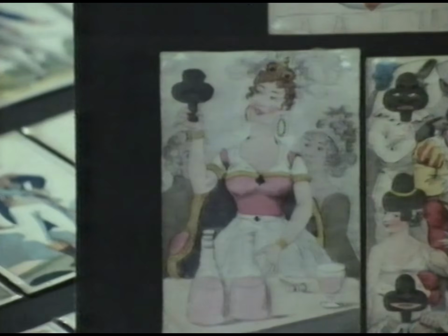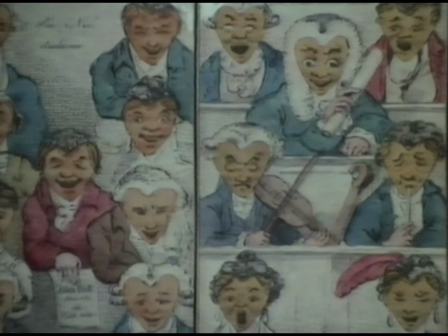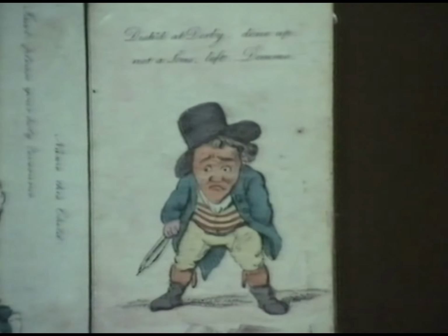This is an old English one of about 1811. The same principle is involved. And you will find on it certain figures which were popular art figures of the period, and theatrical characters, pantomime and so forth. These have got special characters too. You've got Robin Goodfellow, I can read here. I would say dished at Derby. This is somebody who's lost his money on the horses. These are rather fun, aren't they?